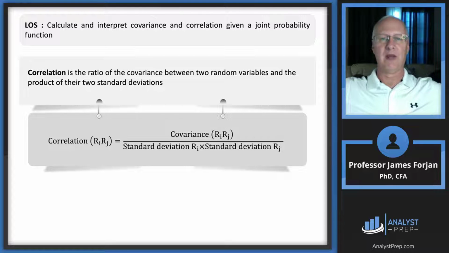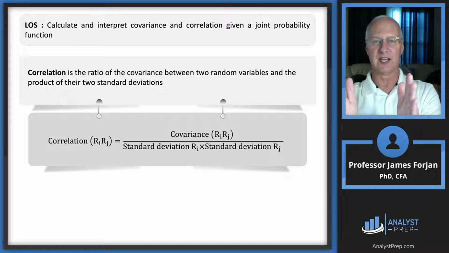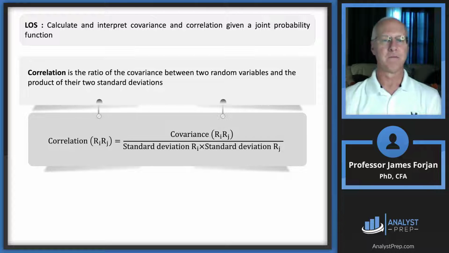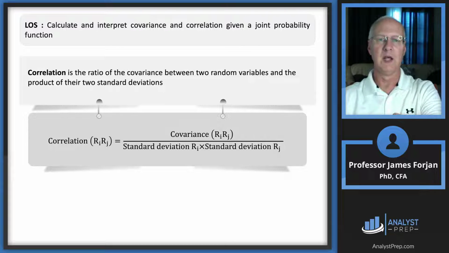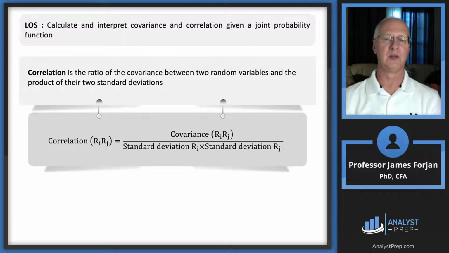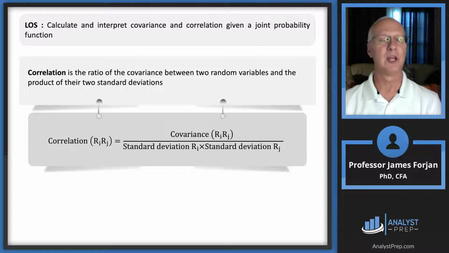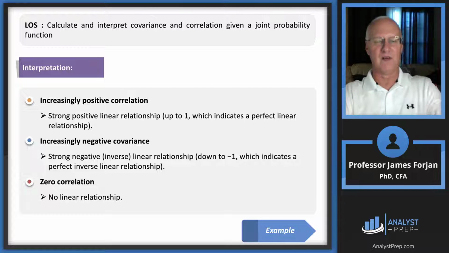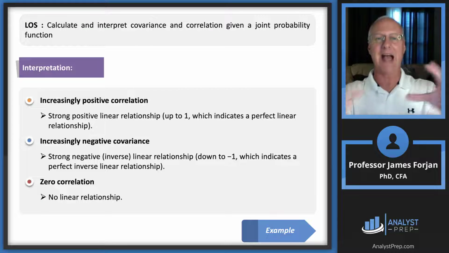Covariance can be almost any range. Correlation coefficient can be -1 or +1 or anything in between. So think of the correlation coefficient as the ratio, right? That's the definition: covariance divided by the product of the two standard deviations. But I want you to think about it as a standardized covariance. And that means that it's going to be between a -1 and a +1. So this gives us a better sense of, when one goes like this and one goes like that, exactly what that means.